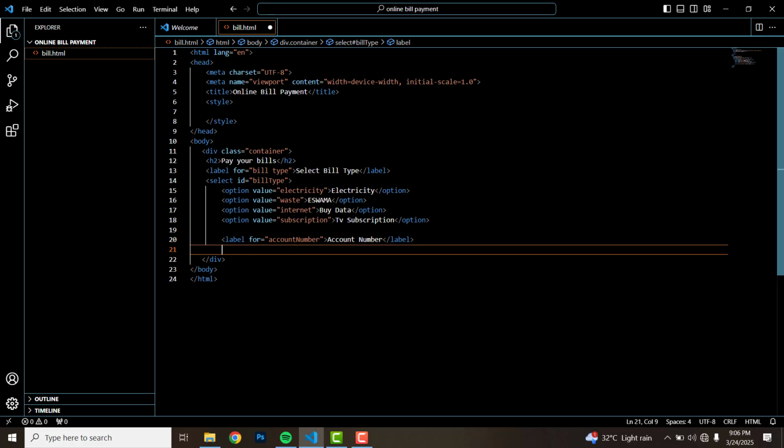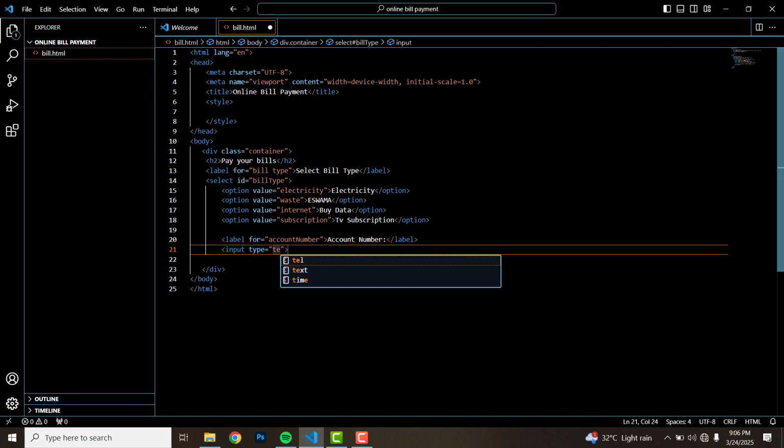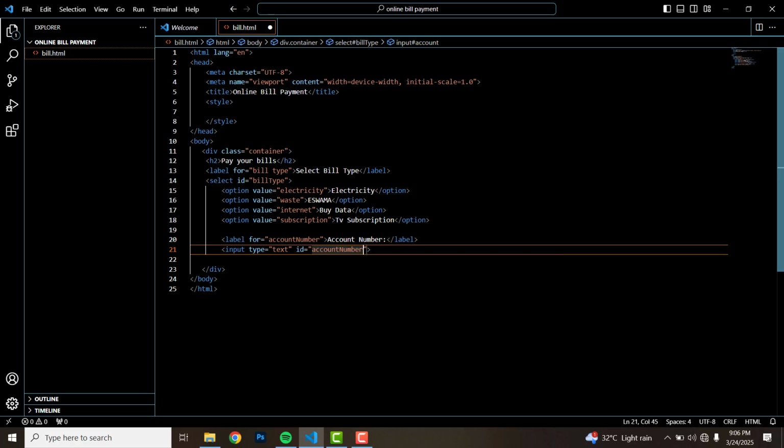So we're going to create input. Let's put something here. We're going to create the input type. The input type is going to be text. Then id is going to be account number.